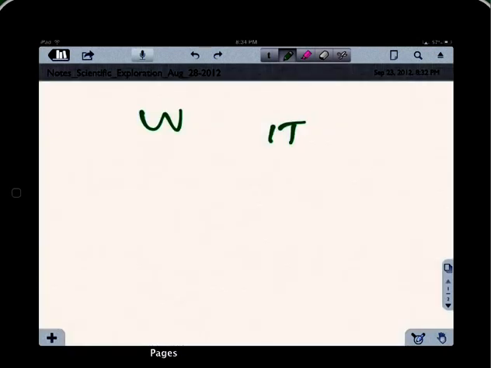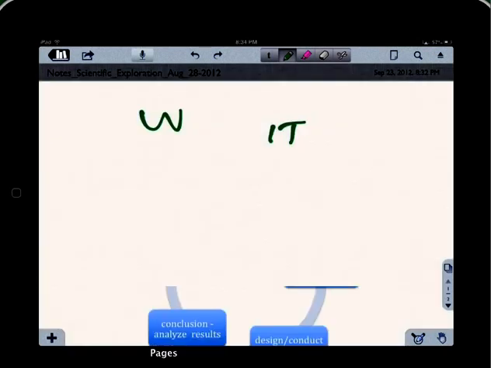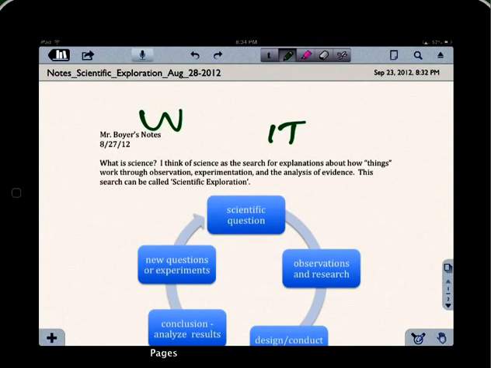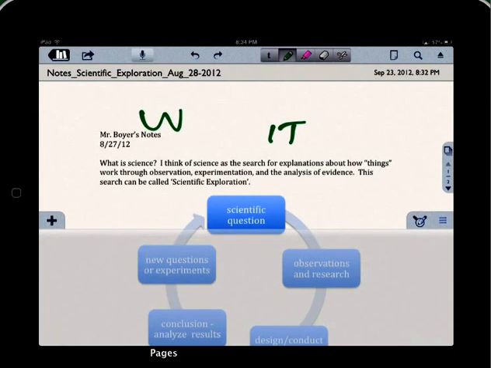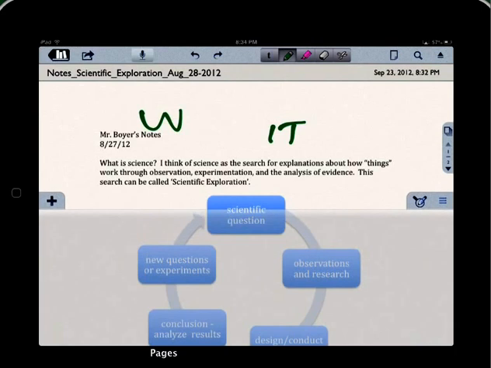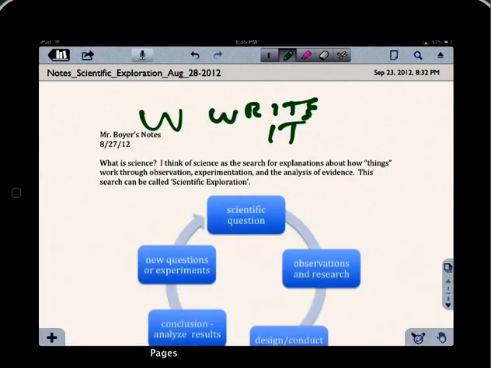Another feature which is very important is something called the palm rest. If you look down at the bottom right side, you see that there's a picture of a hand. Well, when I click on that hand and I use those lines to move it up, you see the partially grayed area. What happens now is, if I'm writing, I don't have to worry about my palm hitting the page and making marks. So it is a protection. It's something that is between me and the page, which is really helpful. I'm going to click on the lines next to where the palm is, and that will then go ahead and go down.